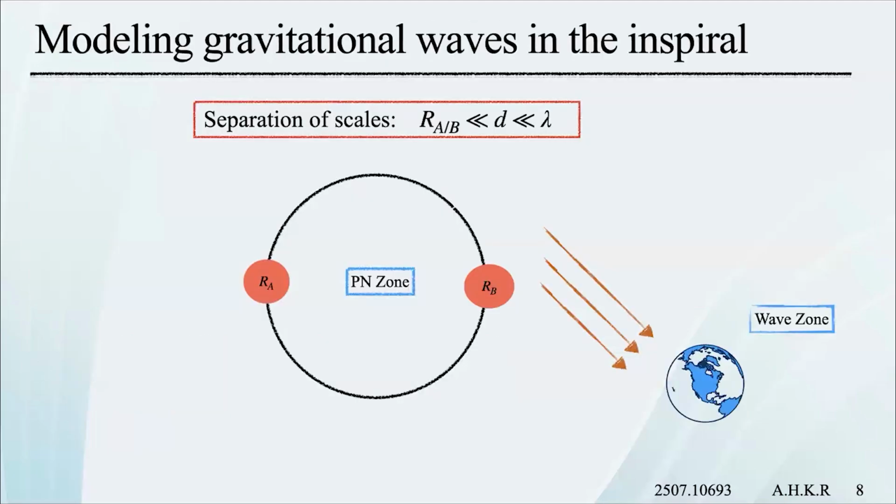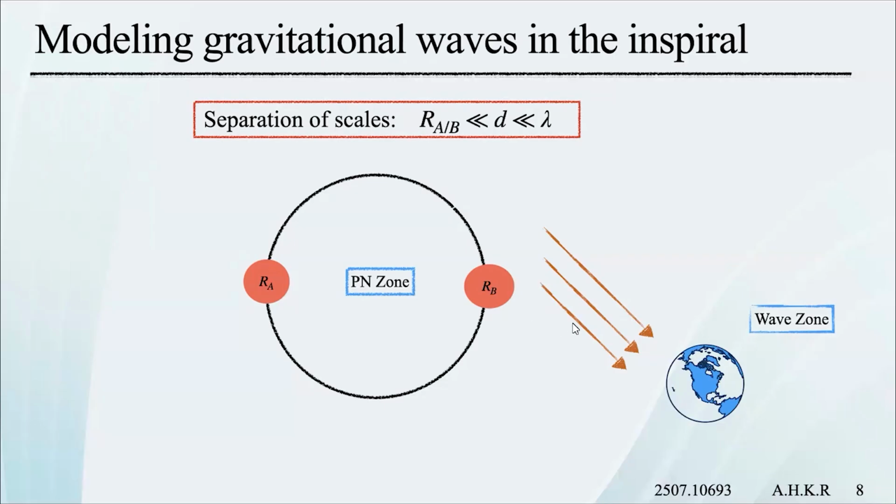The way I think about the inspiral problem is that there is a clean separation of scales, which allows you to use effective field theory or matched asymptotic expansions to understand the problem. In this cartoon, I have star A, which has a radius R_A, and star B, which has radius R_B. They are compact objects, so R_A is approximately M, and they are emitting gravitational waves to be detected here on Earth. This is not to scale.